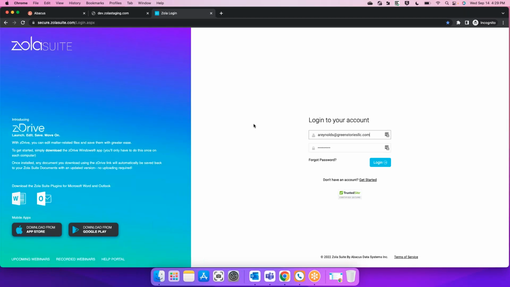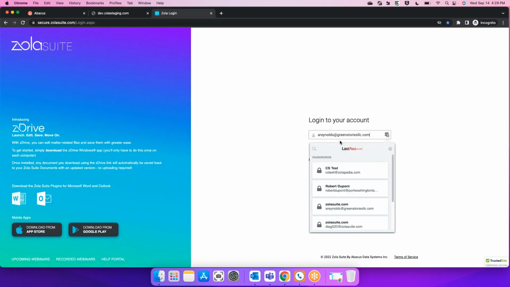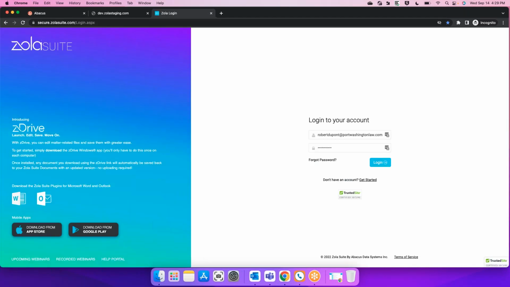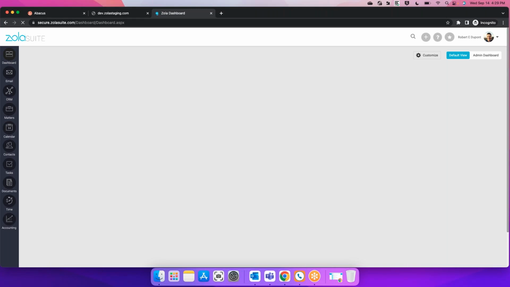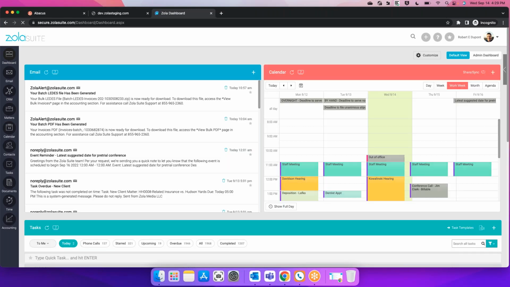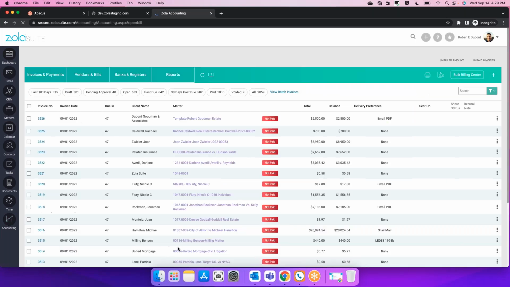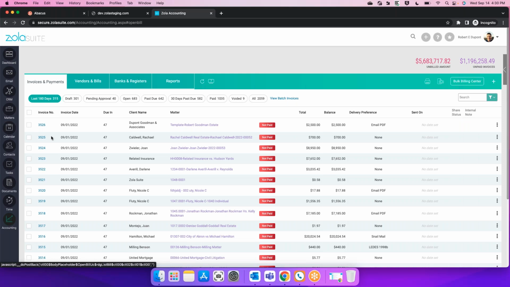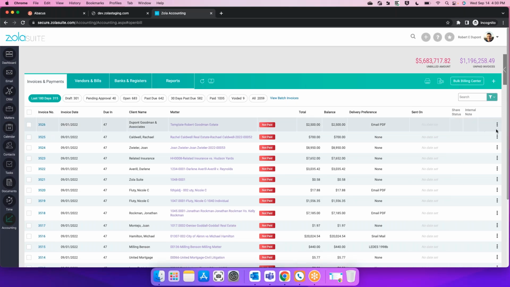Okay, I'm going to go ahead and try to see if I can pull up my other test account here just so I can show you where you will be able to process that link. I am in a different test account, so it's going to look slightly different here, but it will be the same feature.